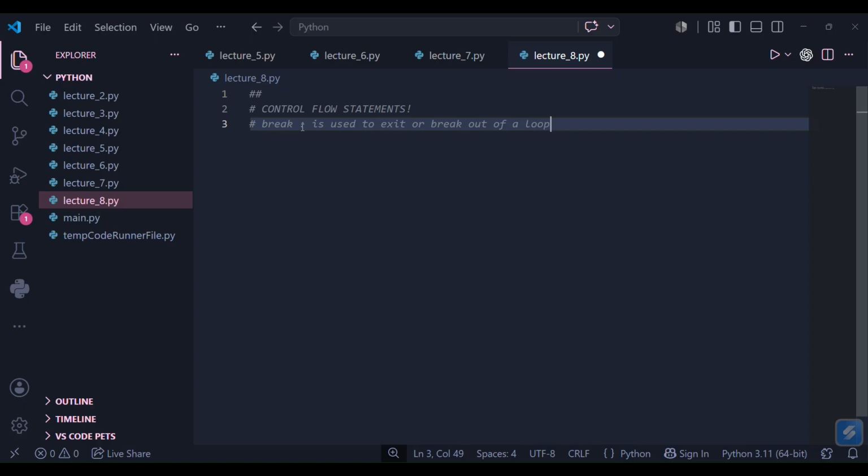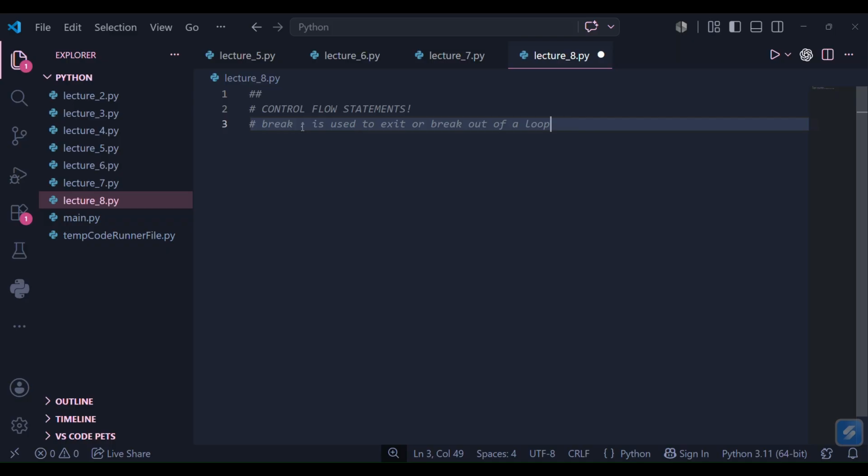Like a loop is going on and suddenly a condition occurs. We give a condition that if this condition occurs, the loop should be terminated. And then the loop goes, and when that condition is reached, the break statement is executed, and it immediately exits the loop. And the control moves to the next line of the code after the loop.